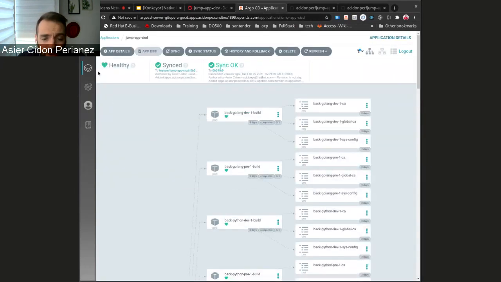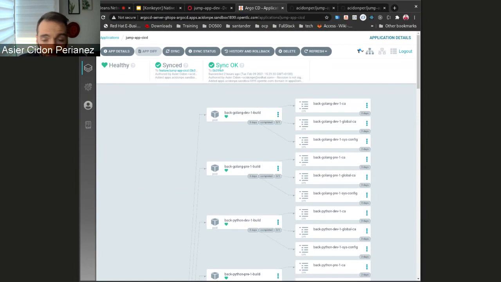We have here 3 boxes with important information. At first, we have healthy. This box is the health status, and this is the status of all the application in Kubernetes. Right now, if you have all resources created and okay in Kubernetes, this state is healthy. Okay, we have here the sync status.